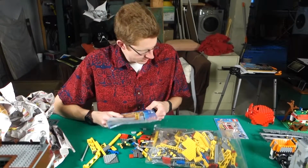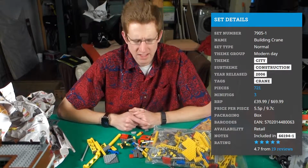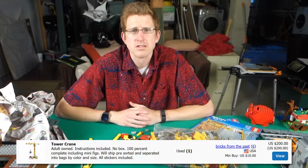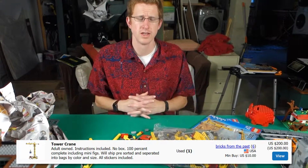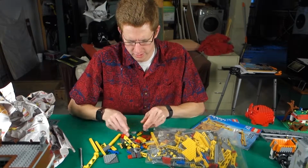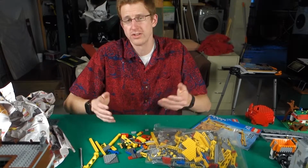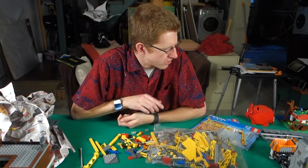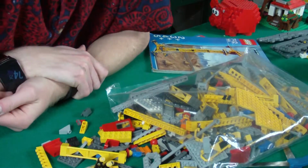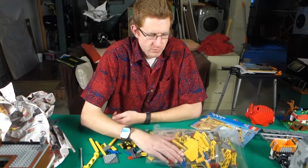It is from 2006, I think. I might put some text on there to say exactly when it's from. It sells for, I mean, upwards of a couple $100 in the US on Bricklink. I don't know if I could find one on eBay, so I'm not sure how much it's really going for, or how much people are willing to pay for it. I've seen it in stores, well, in store, a used one, pretty much similar condition to this. I think the instructions might have been a little bit better, although I didn't really take a look. And it was, I feel like, upwards of $200. So I got this one for much less than that.